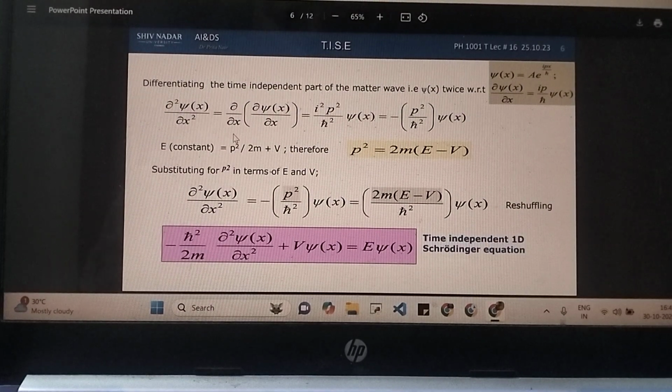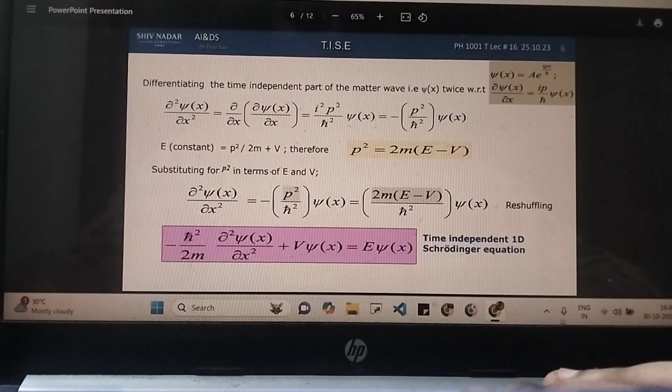Yeah, so moving on to why we are doing this. The whole idea that we started out with was I need position and momentum to describe a particle, but according to what Heisenberg said, I will not know both with 100% certainty at any given point in time. I know one and I have this wave function. I want to be able to extract the second one. That was our objective at the beginning of this session. So all this derivation, all this math which we've been doing is to somehow get an equation such that if I know one quantity, I should be able to derive the second, right?